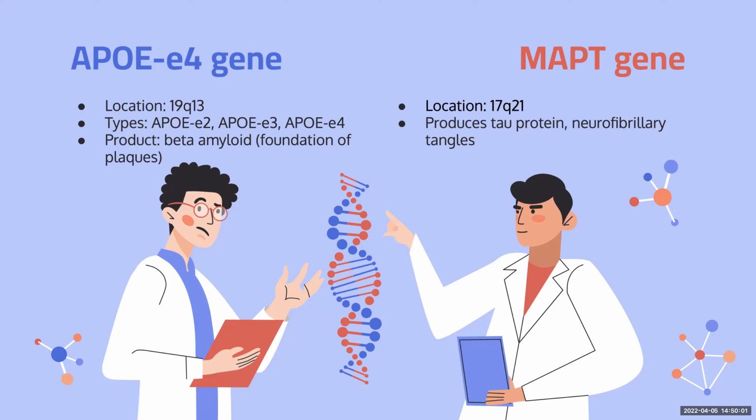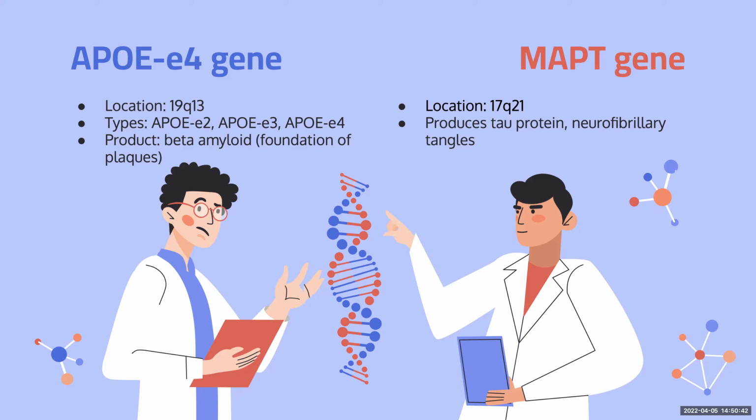According to research, two risk genes have been identified that lead to Alzheimer's. The first one is the APOE gene, an autosomal dominant gene we all receive. There are many variants of this particular gene, such as APOE E2 and APOE E3, that are not considered to be risk genes. Occurrence of particular mutations will make the APOE E4 variant, which is known to be a risk gene. It's involved in producing beta amyloid and later the production of plaques, which are known to be one of the main factors in Alzheimer's disease.